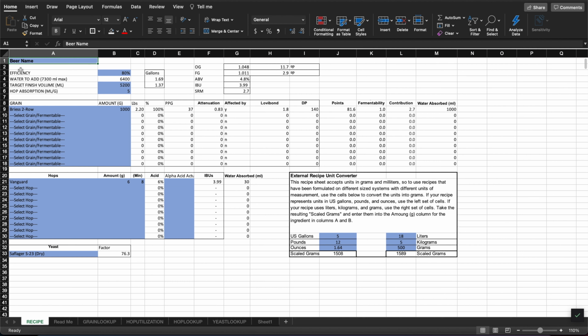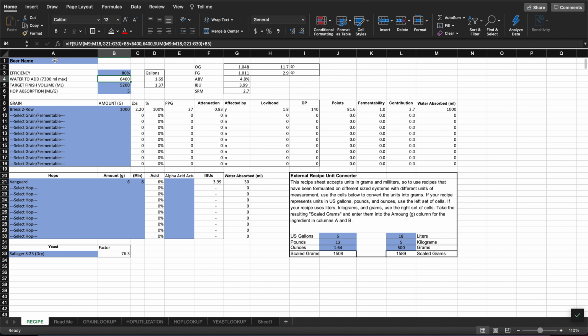And this sheet's going to do a couple things. It's going to show you what to expect out of the beer that comes out of your Beer Maker. It'll calculate out what your gravities are, both in specific gravity as well as in degrees Plato. It'll calculate out your alcohol by volume, IBUs, and the color of the beer. And it will show you here, this is important, how much water to add to your Beer Maker based on the ingredients that you're looking to brew.